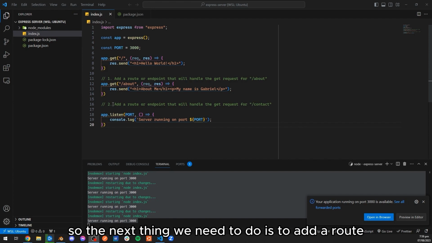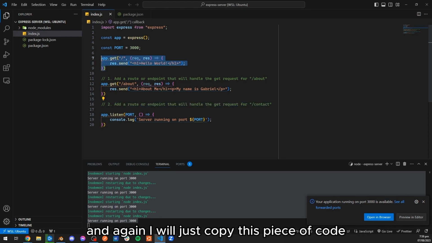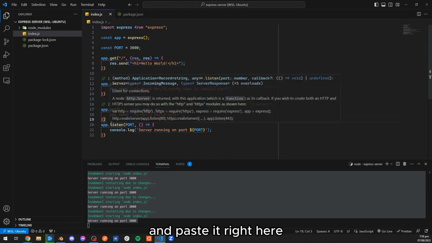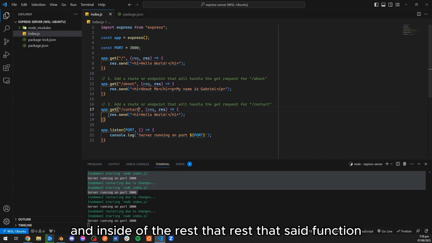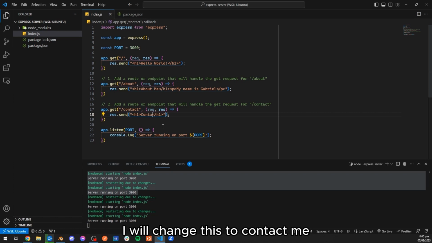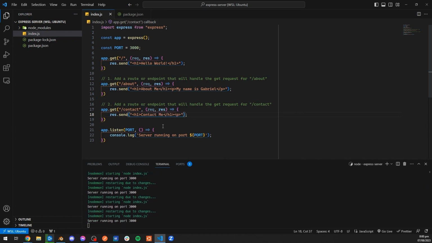The next thing we need to do is to add a route or endpoint that will handle the GET request for /contact. Again, I will copy this piece of code and paste it right here, and I will change this to /contact. Inside of the res.send function, I will change this to contact me, and I will also add a p tag that says my number is 1234567.